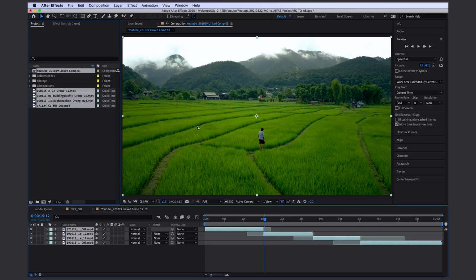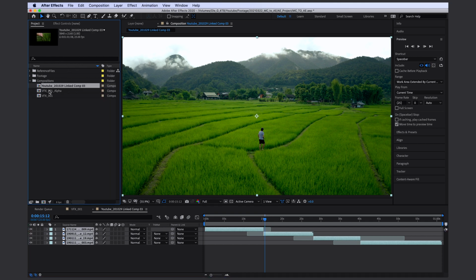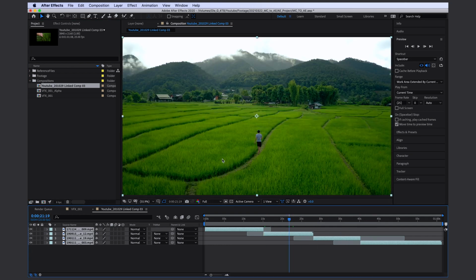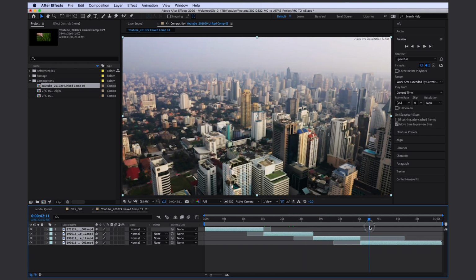I still had my After Effects project open. Therefore, Adobe transferred everything directly to this project. Here you can organize your files. You have the original clips in the sequence. In this case, you don't have to relink anything because you've already done that in Avid. So altogether, I think this is pretty fast and easy.